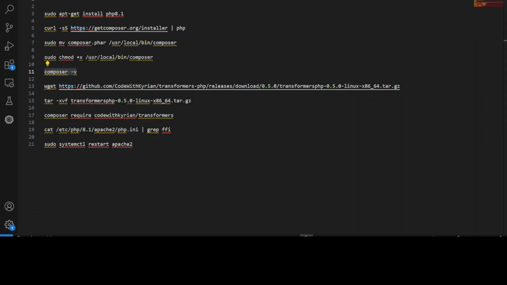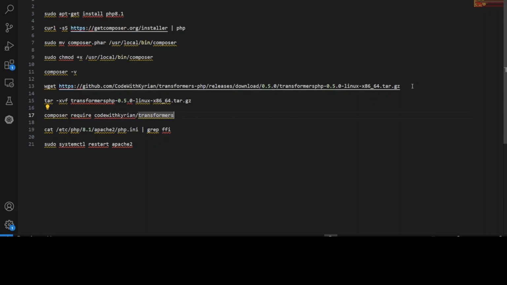Now, if you're a PHP developer and you think that I'm doing something wrong, please let me know. Happy to retry it. So afterwards, the way they have shown is to just use this command on line number 17. It downloads this PHP Transformers and runs it. But for me, it doesn't run at all. It doesn't simply download it. It couldn't find the pre-release version. Maybe it is available in the repo, so there is some bug there which doesn't let it do it.